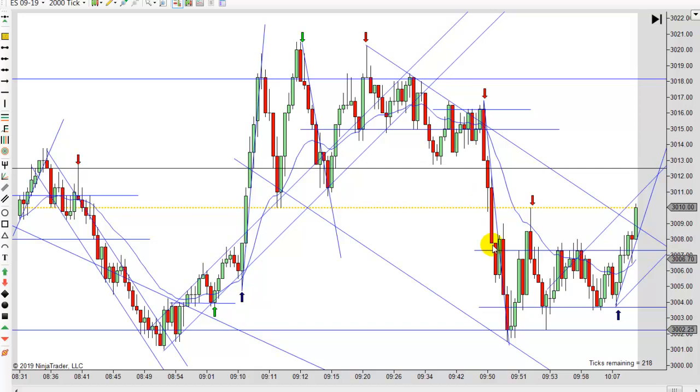You don't know that it's going to do this. But again, just by following the rules on a little trap right off that trend line, you get this huge move, and you would have got a runner here. I don't think I would enter this way down here, right into that double bottom. It's pretty risky. That's a huge bar.